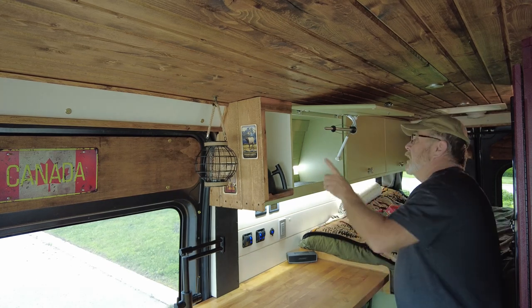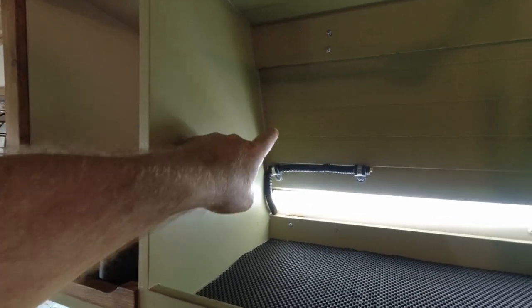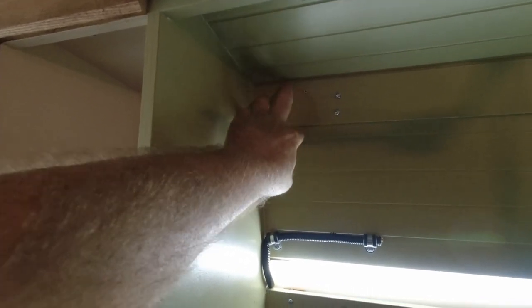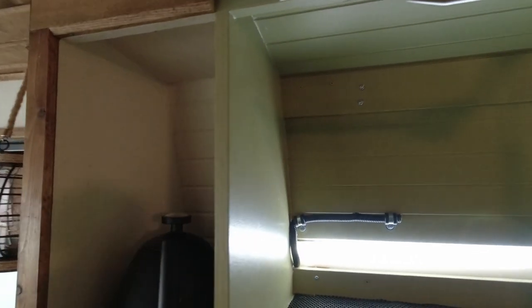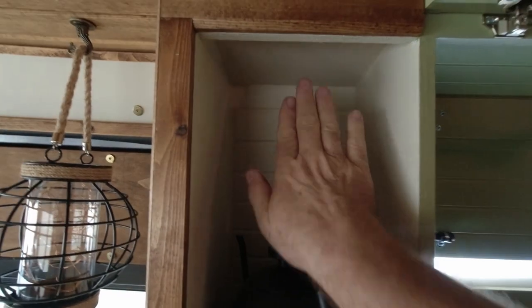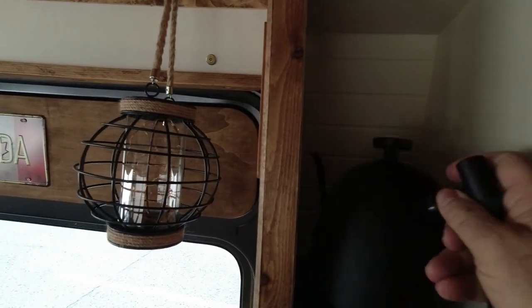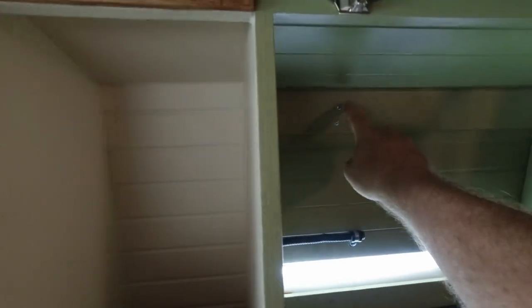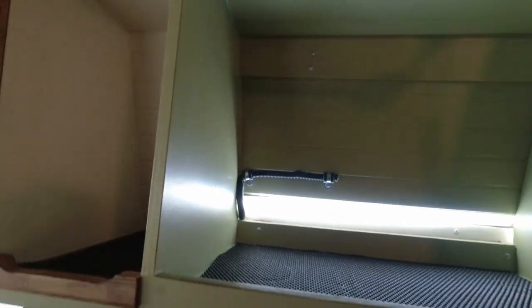Okay, now in this area, I'll bring my little one up here. As you can see, the backboard is on here, and I actually have the support right in here that's holding the back of the cabinetry. When you slide around to this side, it's not there. It's because the body in here is further in, and it sticks out here. So anyway, I had to wrap all around there. And as you can see, hopefully that's going to come through, it's got the same backer board on it, but there's no board up here because it ended here.